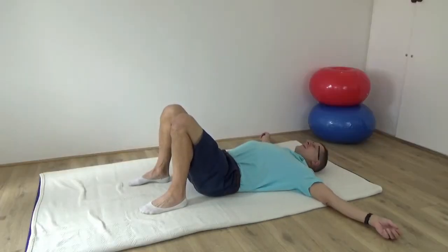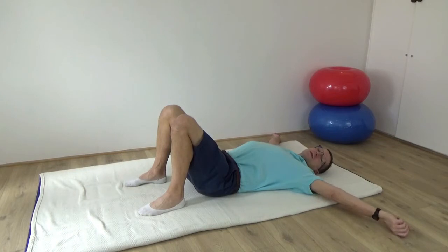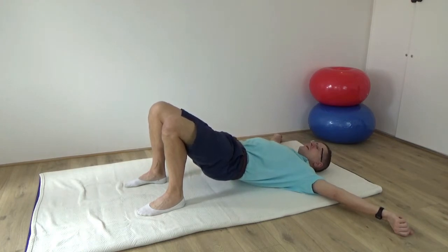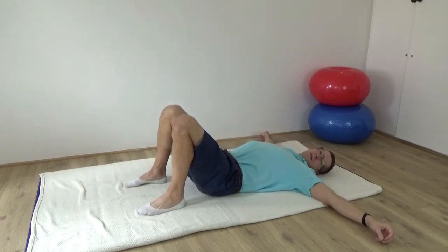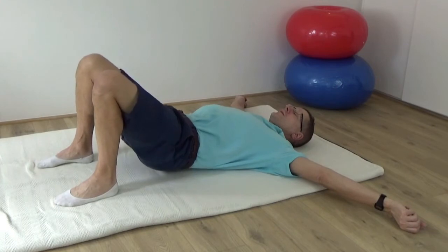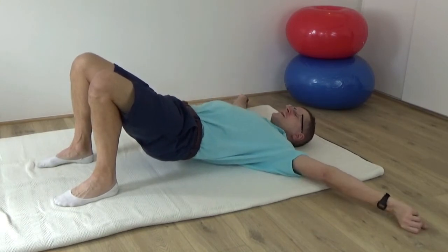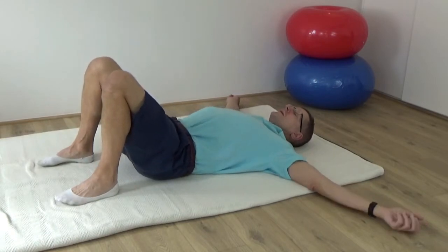Now, the next time you do this movement, try rolling your fists first, your arms, and then lift the pelvis, and then see, once you've lifted the pelvis, are you able to roll the fists a little bit more in the direction of the head, and then come back. So first of all, you try to roll your fists, and then you lift the pelvis. I can feel that push going from here to here, and then see, does that help me to roll the fists even more? And then I return the pelvis and the arms.